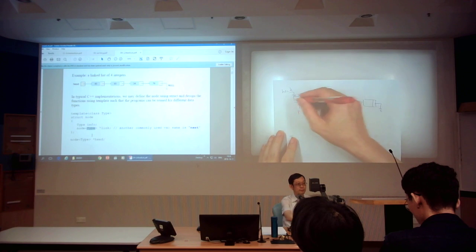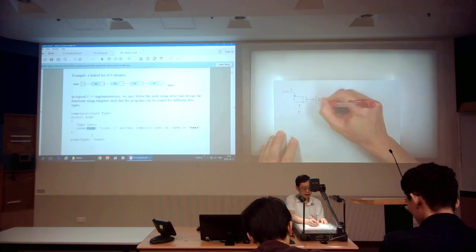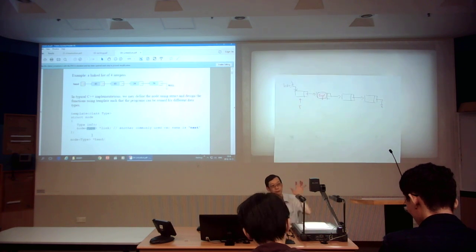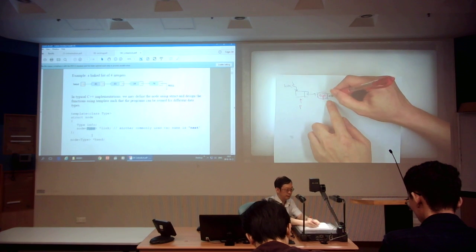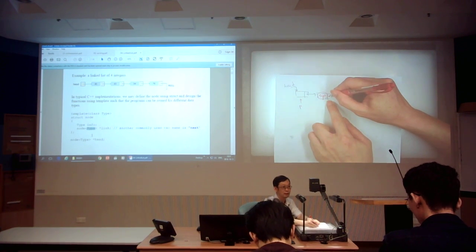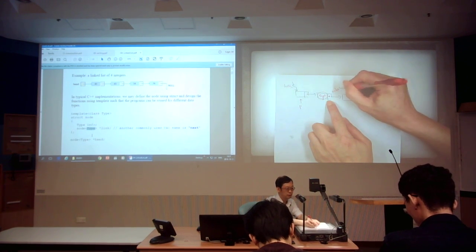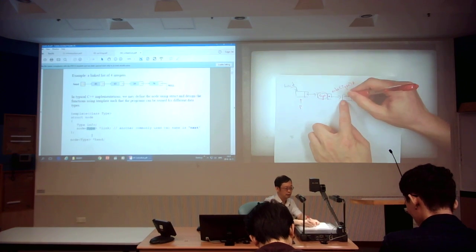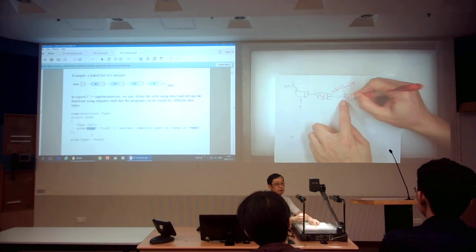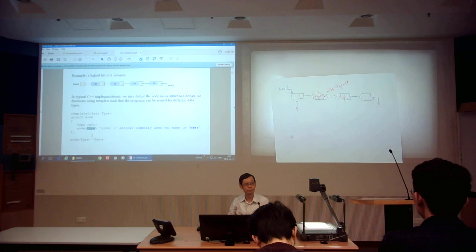Now, graphically, this part is storing an object of the given type, and this is a pointer that points to a node storing an object of the given type.